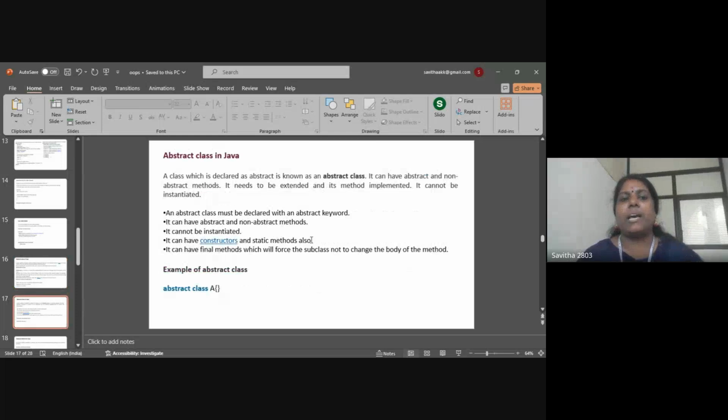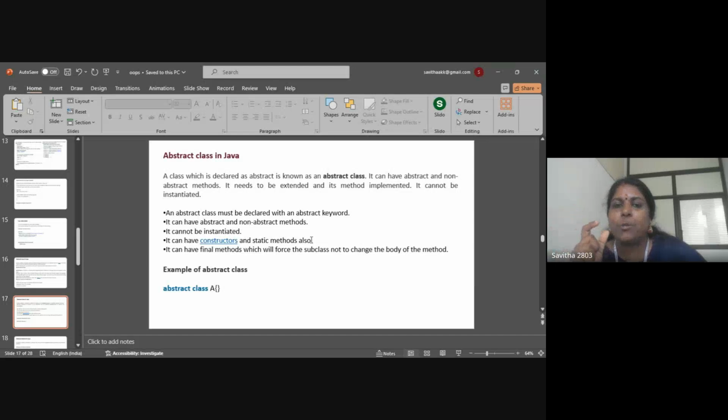An abstract class is a class which is declared with the abstract keyword. It can have abstract or non-abstract methods. Inside the class, we already know there are a lot of member variables or functions, and it can have abstract and non-abstract methods.